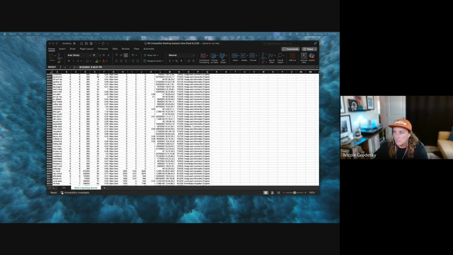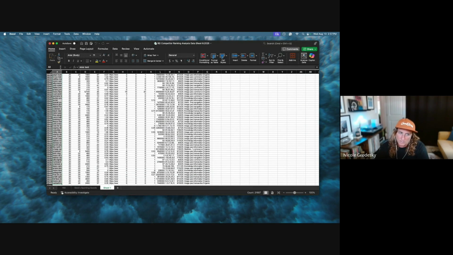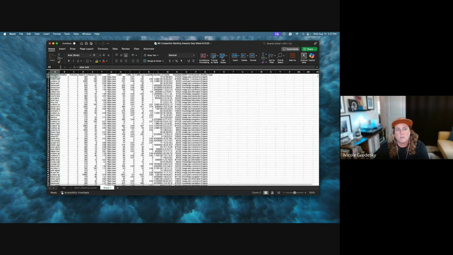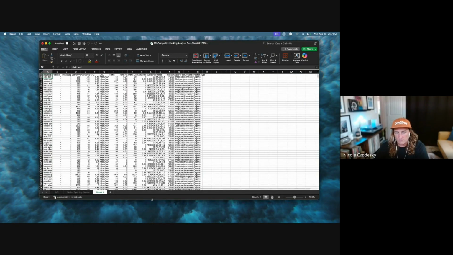The other one is going to be Backcountry, and we got about 21,000 keywords. So we got a good amount of data there, but it wasn't 3 exports, so not as many as the others.